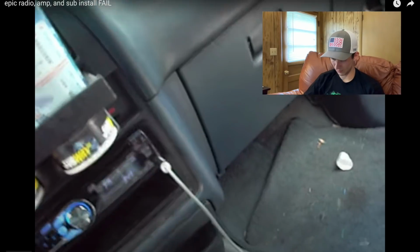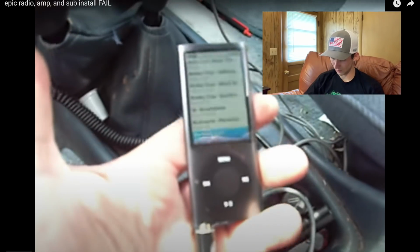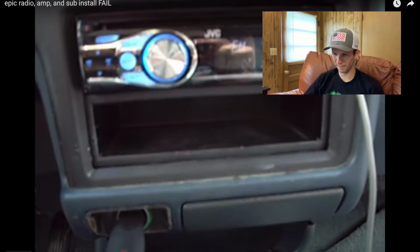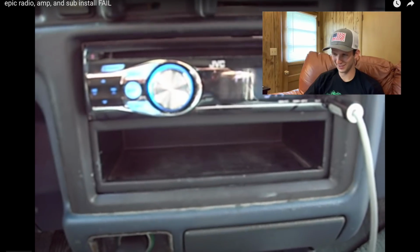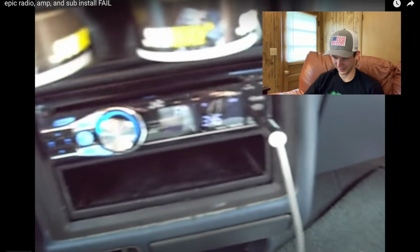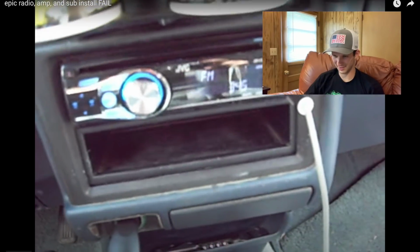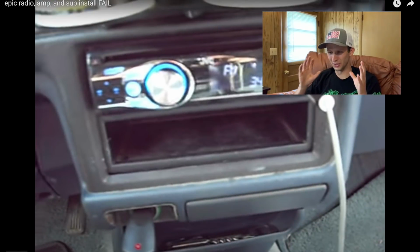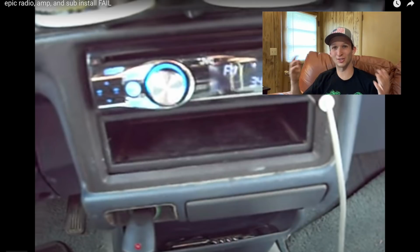Okay, he's got an iPod. Now, the guy sells him this stereo, even though he has an iPod. Oh, it was a Kenwood. He had a Kenwood with the same setup. So basically, this guy sold him on a stereo that was actually no better than what he had in there, it seems like. Charged him for the install, charged him for the parts, and he didn't gain anything from that.